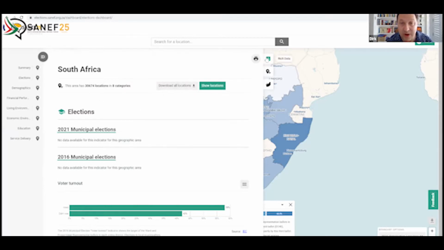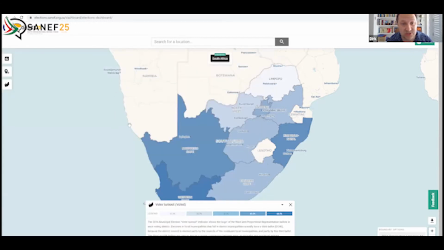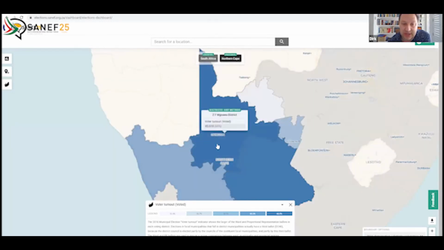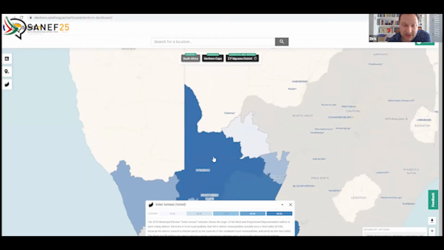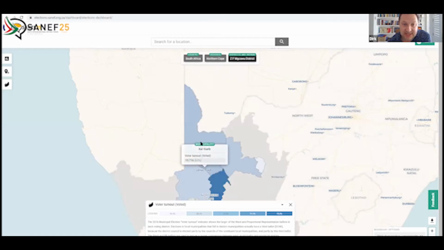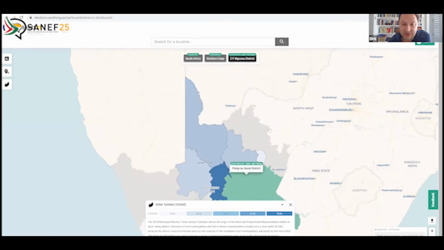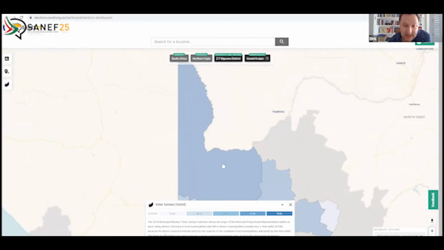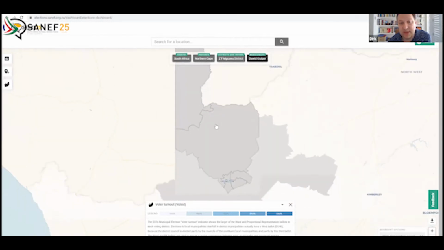Now, for the elections, of course, the story begins on ward level, as it's a local government election. So I'm going to zoom in here. I always choose Northern Cape because it's the biggest place to click on. So I'm going to go here to the Mqawu district, and as you can see, we can now see the municipalities in the Mqawu district. I'm going to go in one further, and we can also see David Kruiper, and we can see the wards for the David Kruiper municipality.